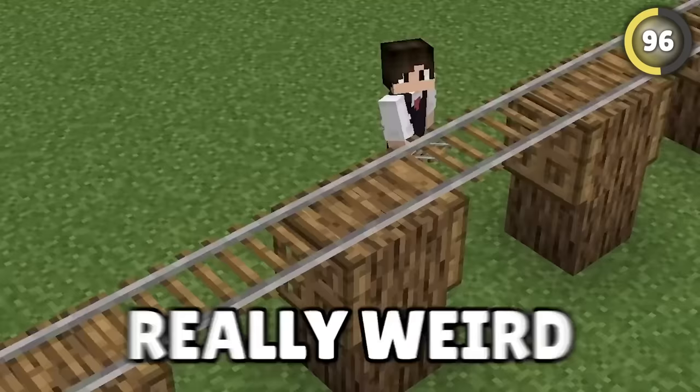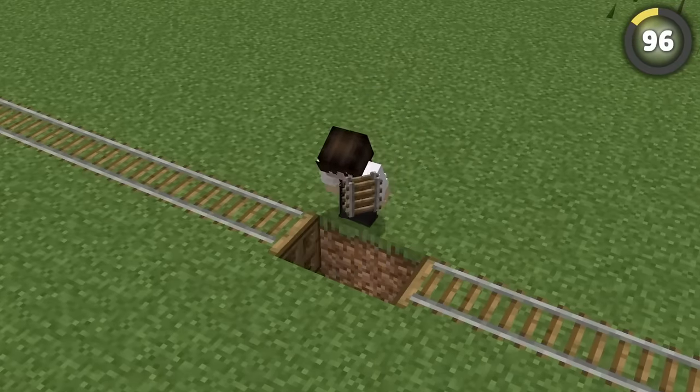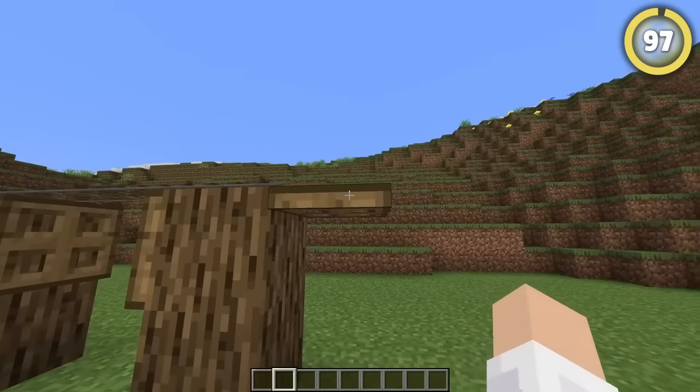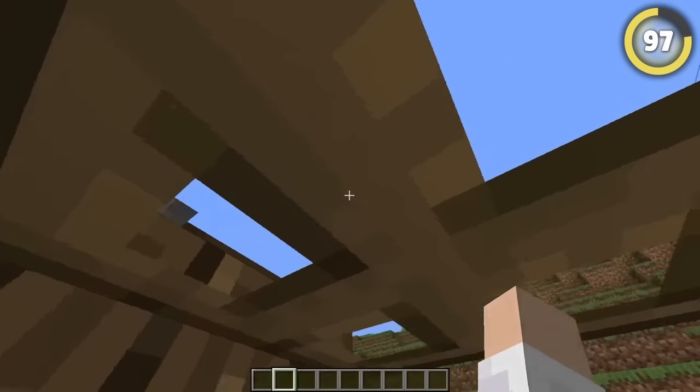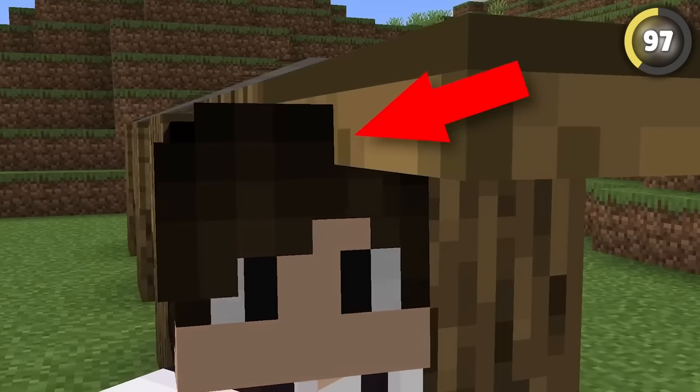Aside from this just looking really weird, you can make some pretty crazy traps with this, as all the rails disappear at once when anything updates them. While testing this, I realized you can actually walk underneath trapdoors even though you're way taller than this gap. And your head even sticks into the trapdoor.